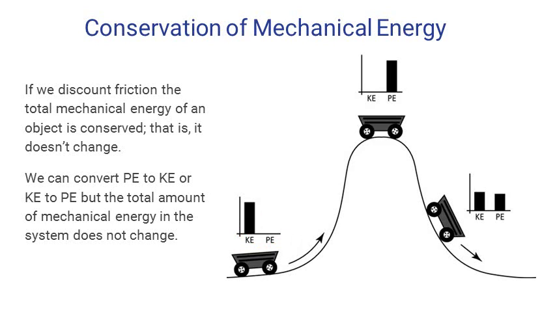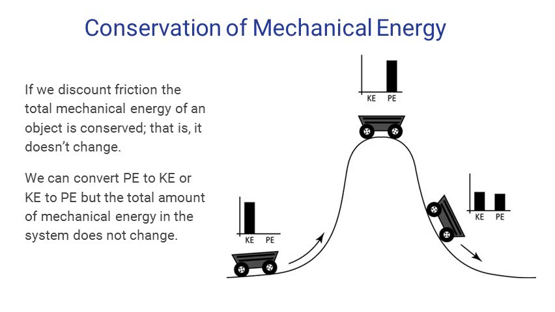So one thing I should mention is that when we're doing these problems, we're going to discount friction. So it's like friction doesn't even exist. Obviously it does in the real world, but that makes things a lot more complicated, so we're trying to keep it simple. So as far as this goes, there is no friction.